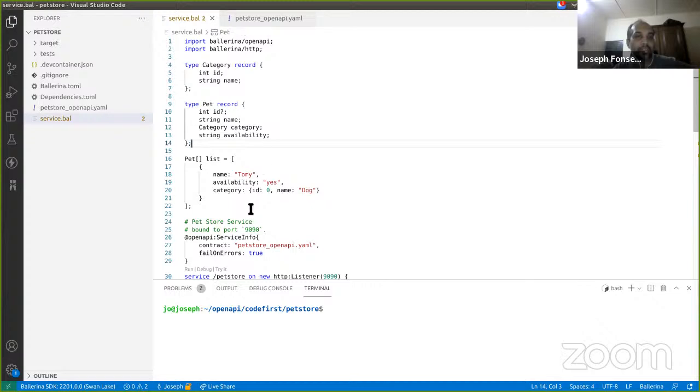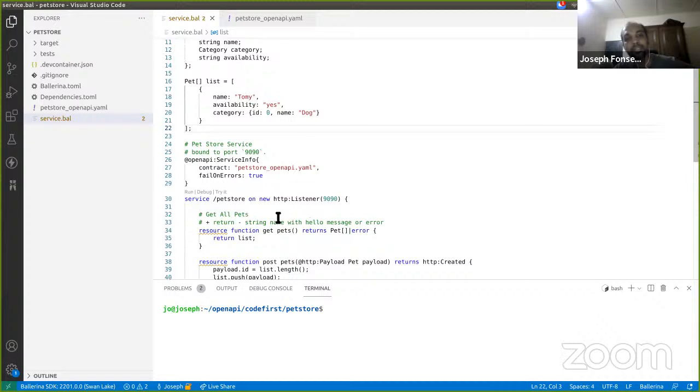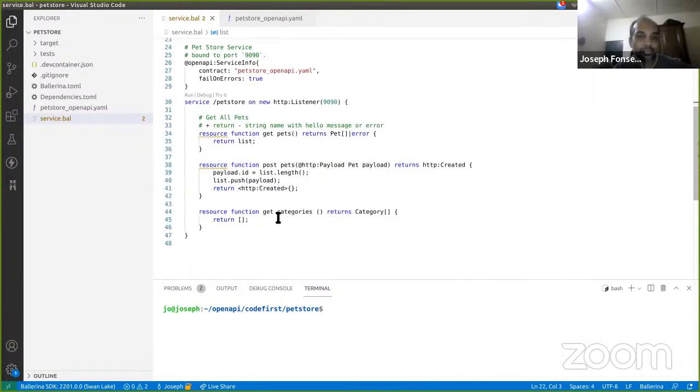So even though you write the code, that will help you to follow a design first approach where you work on the interface and then gradually iterate on top of that and then move on.